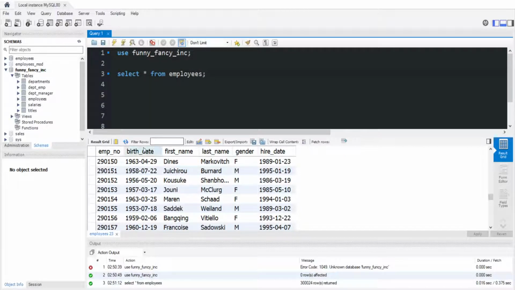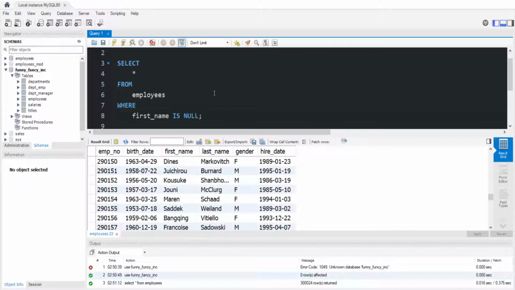So here, if we want to check on this first name column to see whether there is any missing entity in one of the rows, we just say select everything from employees where first name is null.